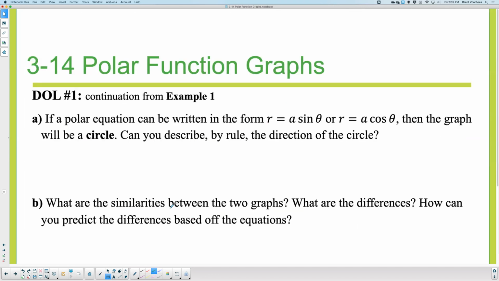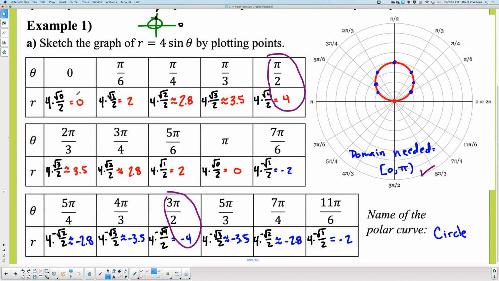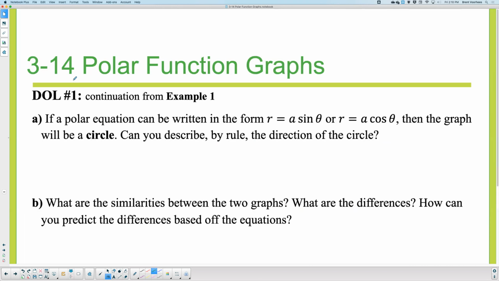Now, if it were cosine, cosine has its zeros at 0 and pi. So the half values come at pi over 6 because they're on either side of the zeros. I don't know if I'm making sense to you. Am I making sense at all? Let me come back to this graph.